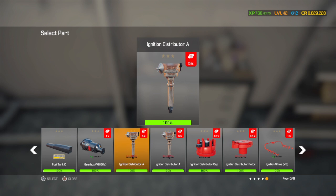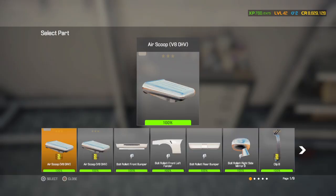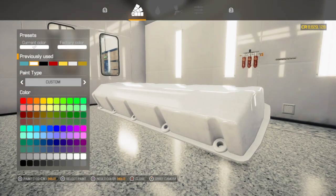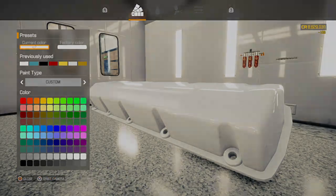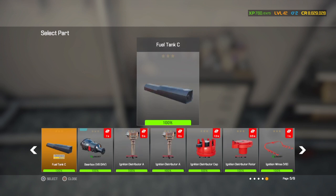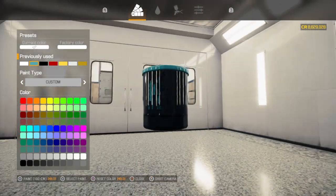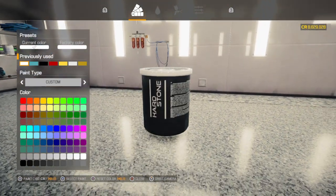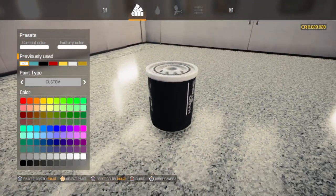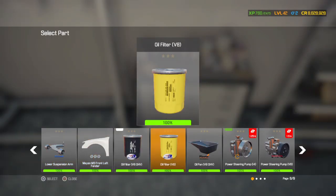Let's see, where are we going here? Distributor, we've got chrome. The cap will go black, the wires will go black. It's not quite the same color, but it'll match the car. This can go white. I don't bother painting these heads for the V8 OHV because you don't see them anyway. It just paints where the push rods and rockers go. And you can't see it anyway. Alright, oil filter. Kind of like that. I also like the white and the black, so we'll do the white. Alright, oil pan. White.